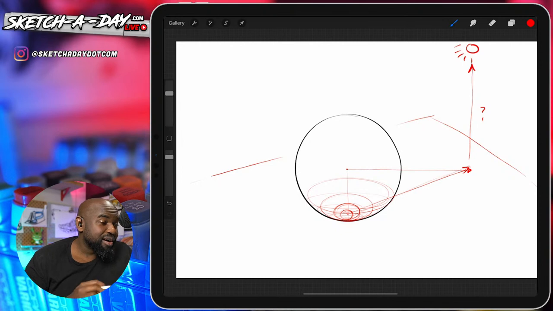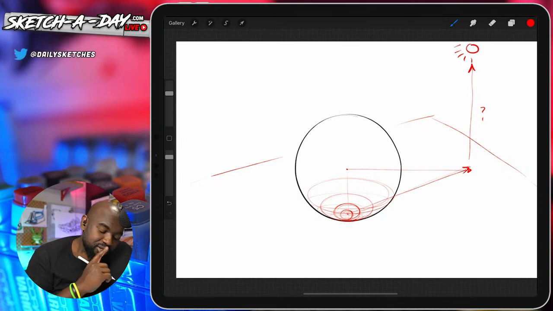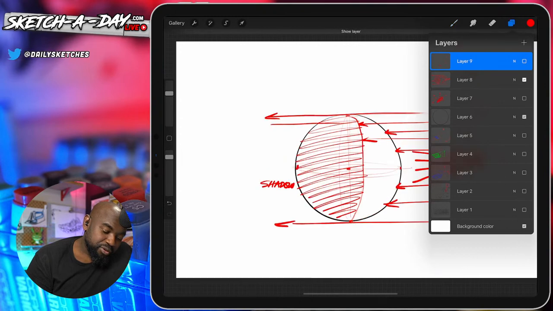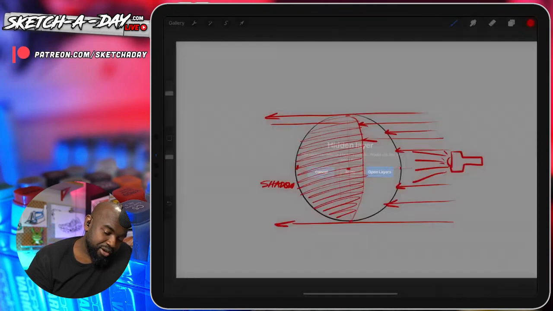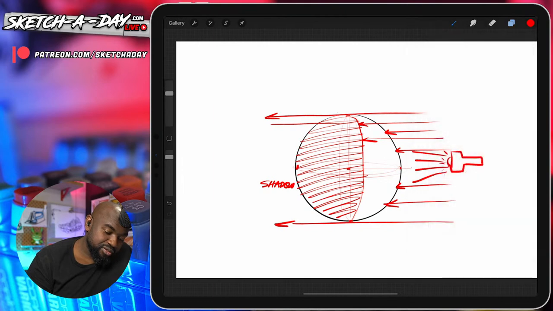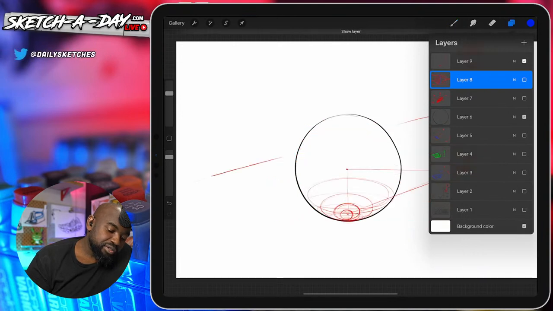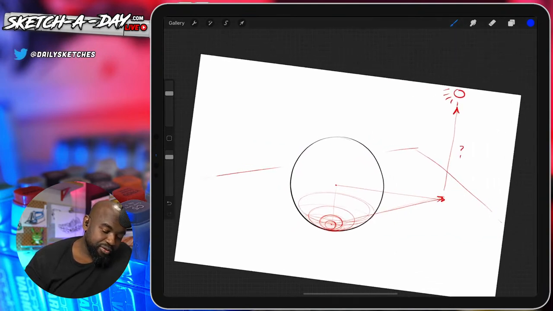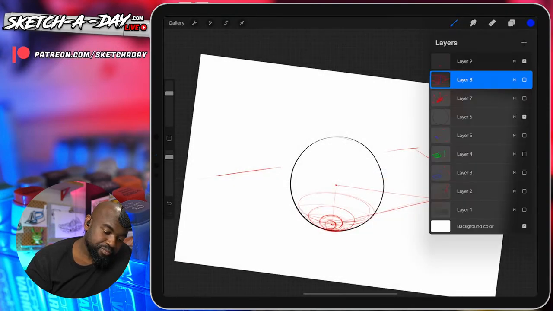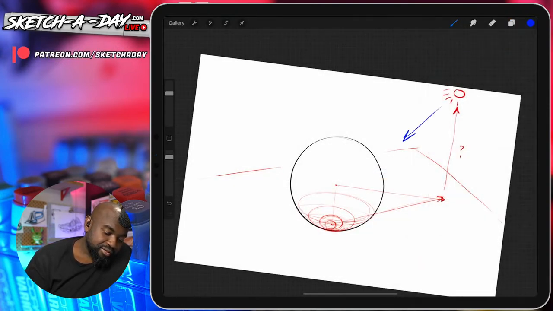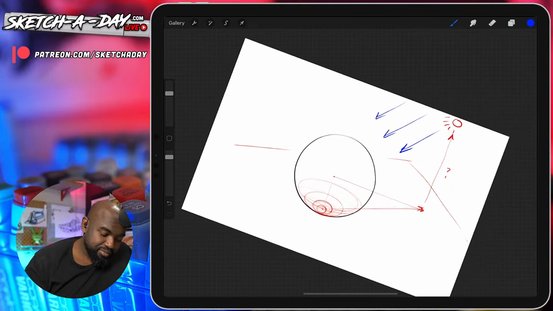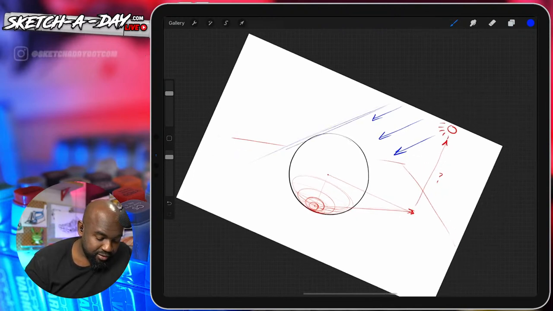So I'm gonna show you here how this works. All right, so again, going back to our previous image, there's a certain halfway point on this sphere where light will not pass, okay? Something like that, if we just had one light source. So that being said, I can use that cross section, right? I just have to determine, okay, what's the angle of the light? So let's just say it's this, for example, right? Something like this. And I'm just gonna draw some parallel lines here.